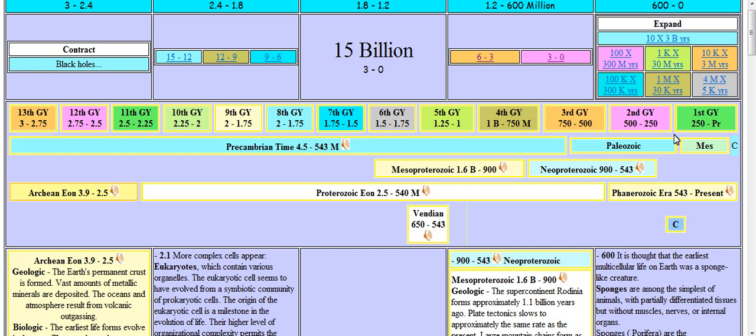Now if you wanted to go to the other page, just click here. Here's the big one. So then 3 billion years. So 3 billion is 10 times smaller than 15 billion. Or let's see, no, what it is, 3 into 15 is 5. So 3 billion is 5 times smaller. So we're going to make this 5 times smaller.